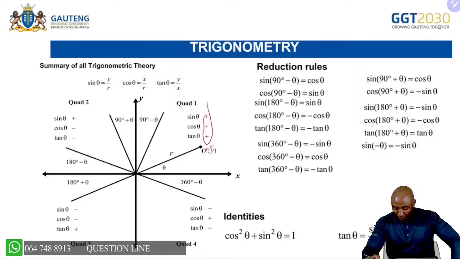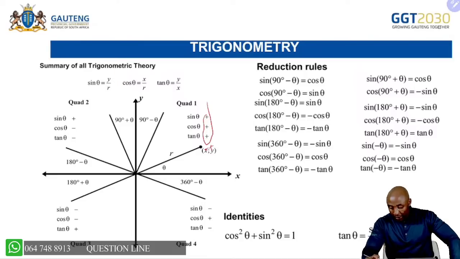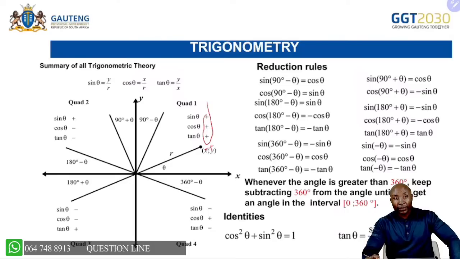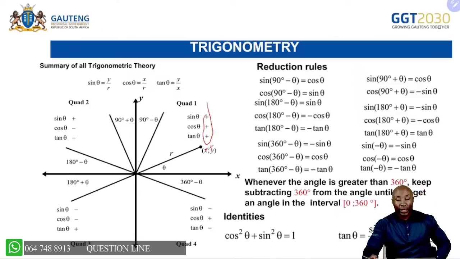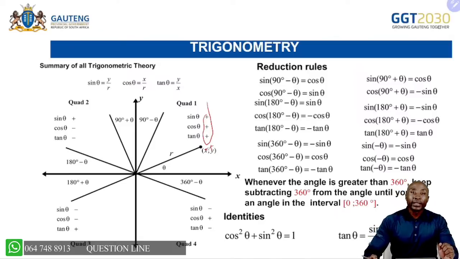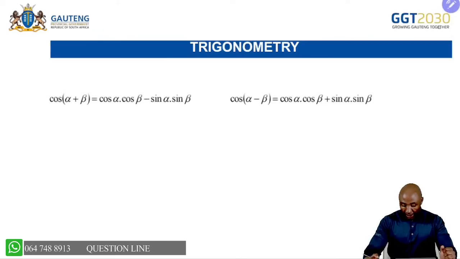Third quadrant, fourth quadrant, I've given you as a way of quickly reminding yourself. Whenever you are dealing with reductions that are above 360 degrees, we subtract or add. If it's a negative angle, you add 360. If it is an angle above 360, you subtract 360 until you get an angle of 360 or less. Then you should be able to apply our reduction rules as I have listed them there. I will move on.